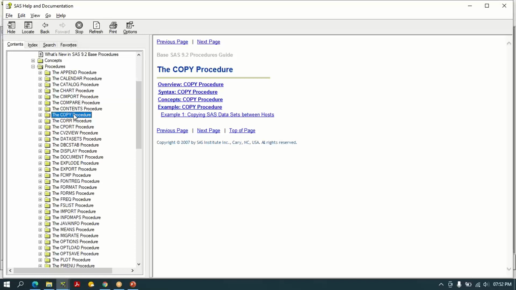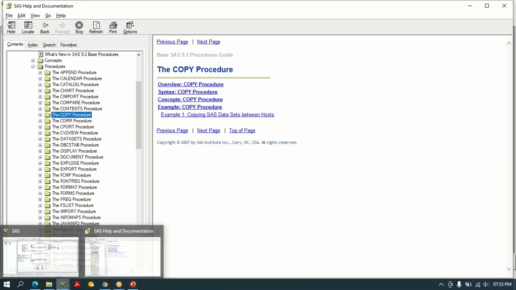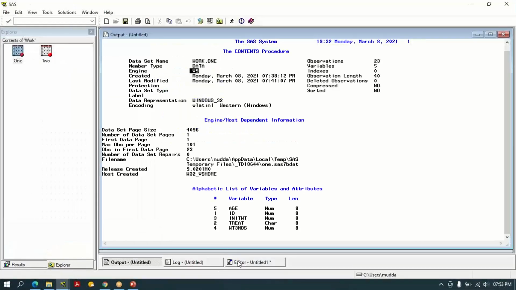Here you can copy all the data sets at a time. You can copy whichever data sets you want at a time, or you can exclude some data sets and copy everything except those. So there are multiple things you can do with proc copy. But always remember that the data set will open only in the SAS software. You cannot open it anywhere else. When you try to open it, it will be corrupted, and once the data is corrupted, you cannot run anything. So you'll see a lot of issues when you copy and paste. To avoid that, you have to use the proc copy procedure.